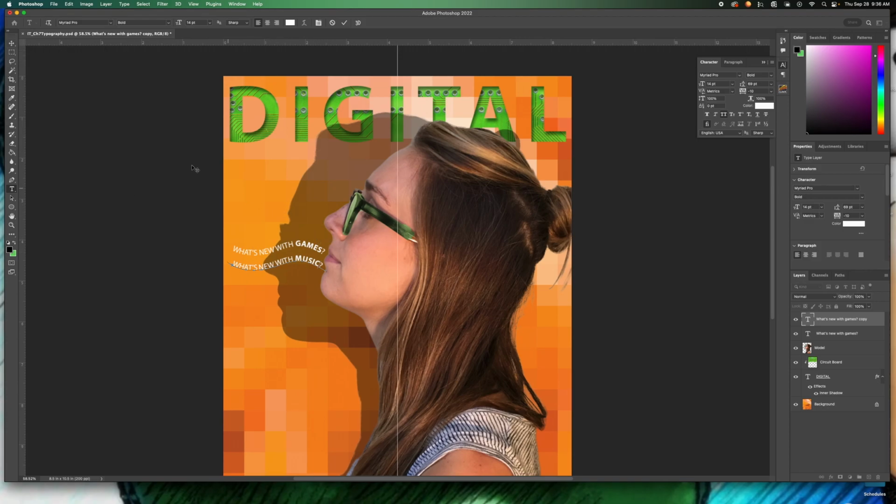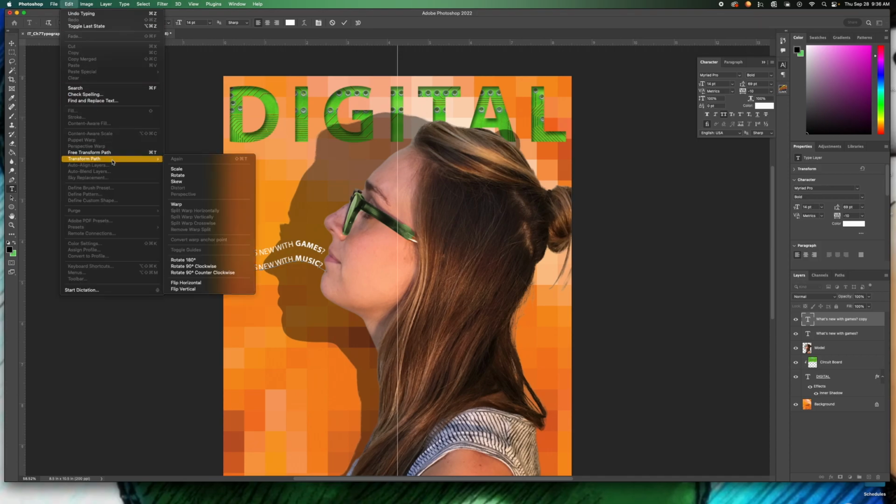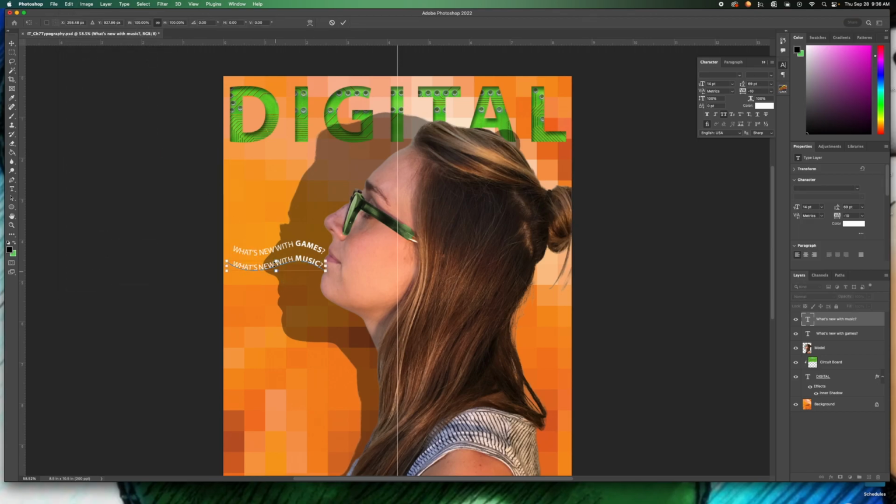So we're gonna choose edit, and then let's see, free transform, or see how it's Command T, that's a shortcut. And then we're going to rotate it. So see the arrows that have the curve? If you click and drag, we're gonna drag it about 15 degrees, right about there.